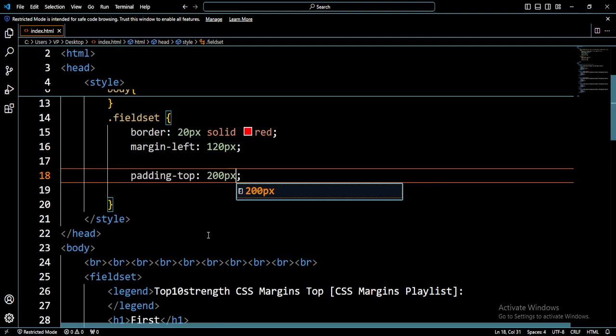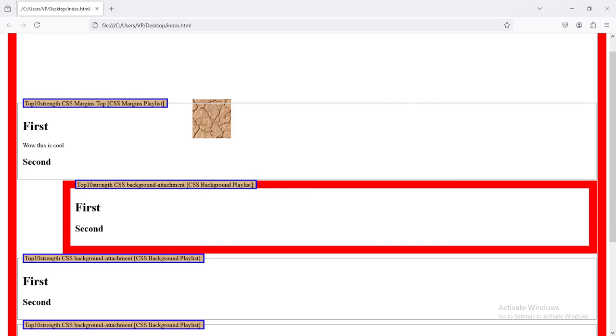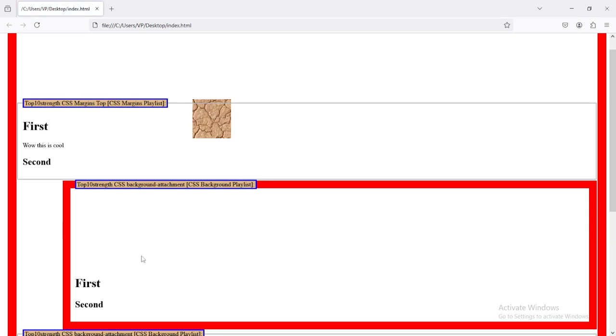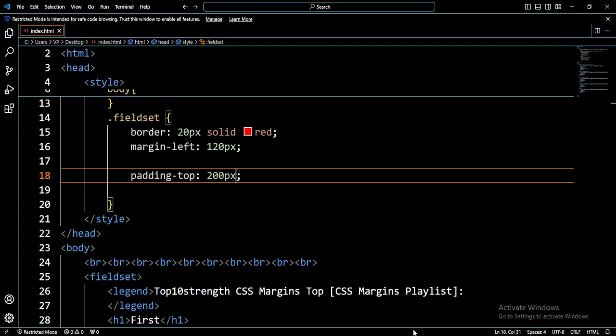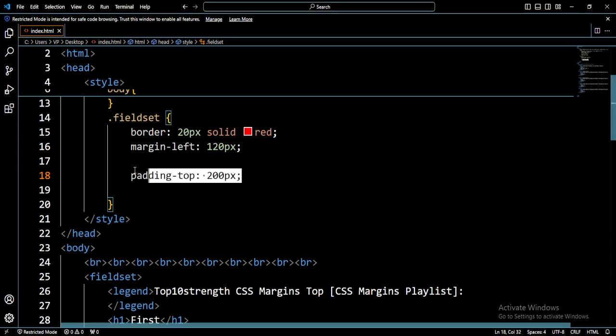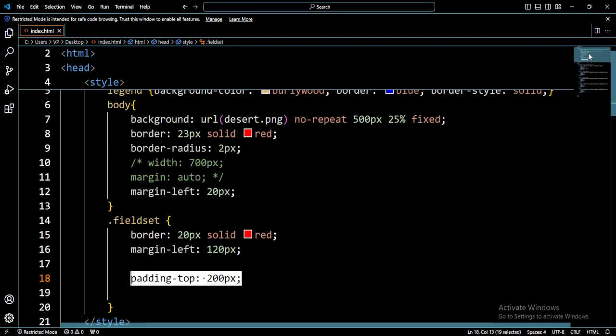Let's see how our document looks. Can you see? So definitely this is controlling the space inside our border. Imagine how big the space is. So that is the benefit of using padding-top. And you can control this using other elements also. But I'm going to do it in another manner.